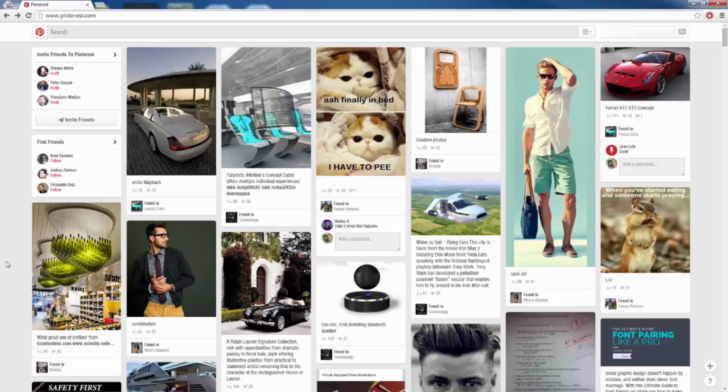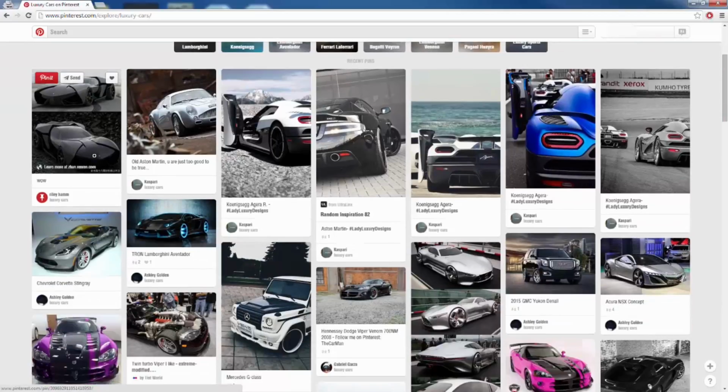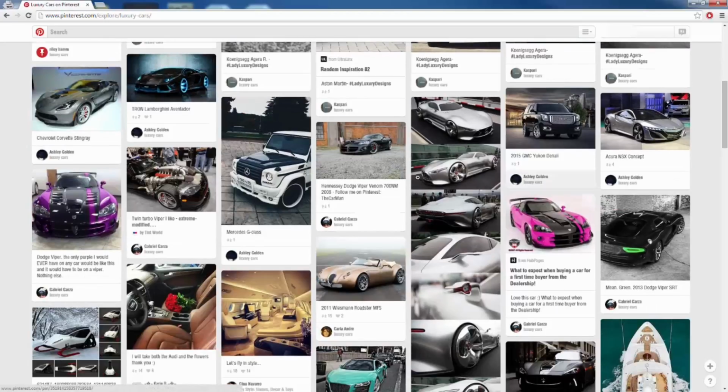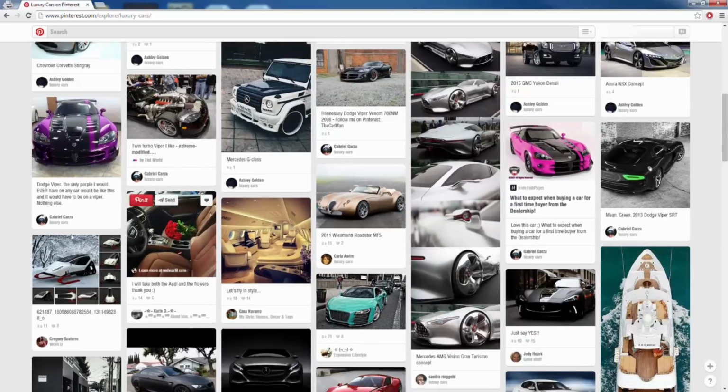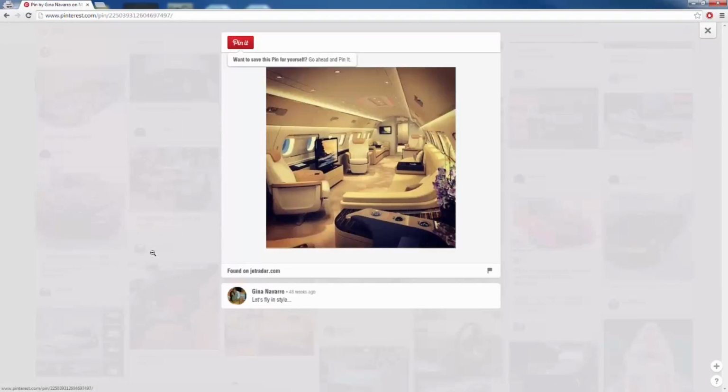So real quick, to show you what the boards look like, I'm going to hop in here to the luxury cars board, and this is what an individual board looks like. We can see that they have 1 million followers, and if we scroll down we can see all the different posts that the luxury cars board is making, which is all just images of these different cars. The great thing is when I click on an image, it pops up like this. I can repin it to my board if I wanted to. And when I click on the image again, it's going to redirect me to the website where that image came from. Pretty cool, right?